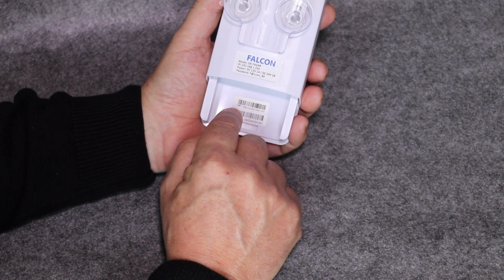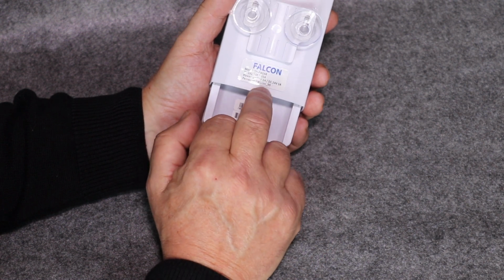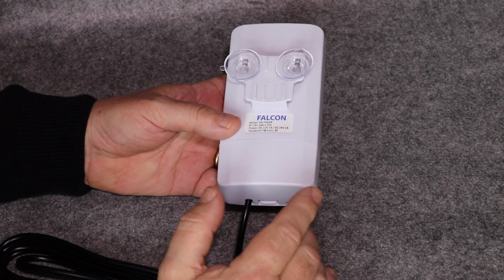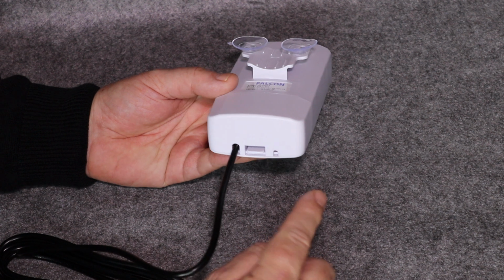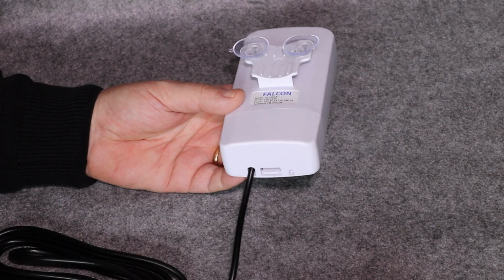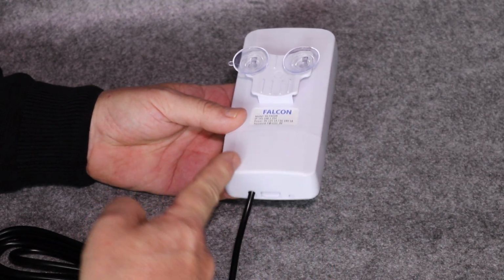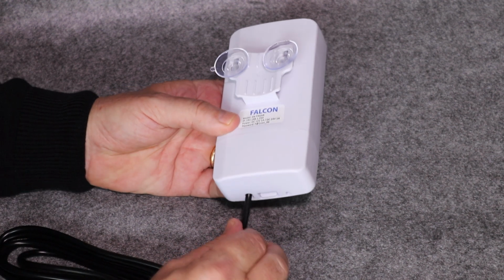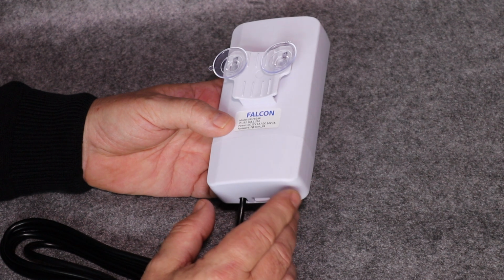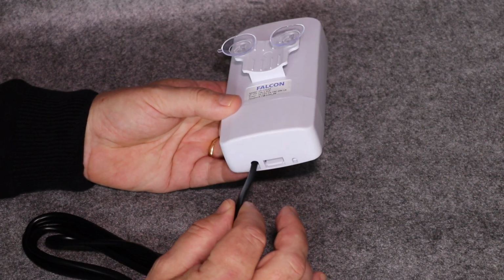And obviously you've got your IMEI numbers, and you've got all your various codes and your passcode to access it. Another feature that I quite like, because at first I was a little confused, I thought this cable would come out of this hole here, but obviously it's too small for that. So it comes from the feed on this side, and it comes across and then out this way, which is a good feature, because when you pull on it or you snag it, it's not going to pull the power connector out of the actual device itself. So yeah, pretty impressed with that one.